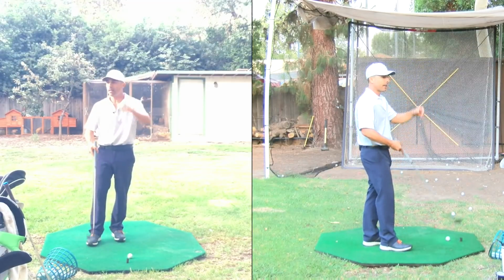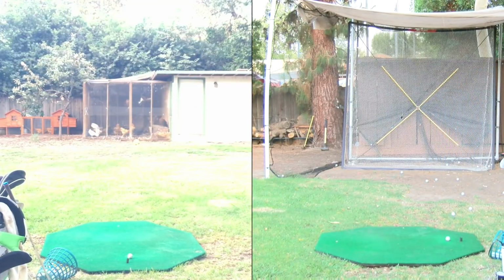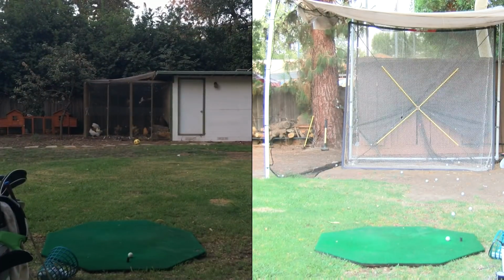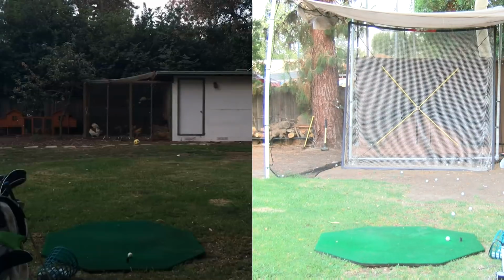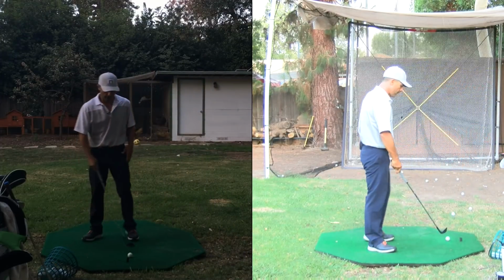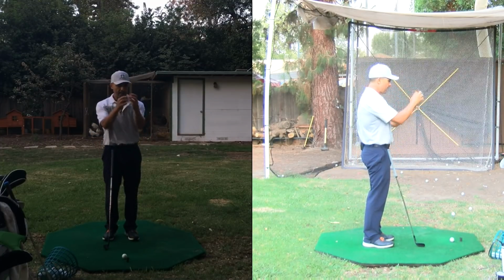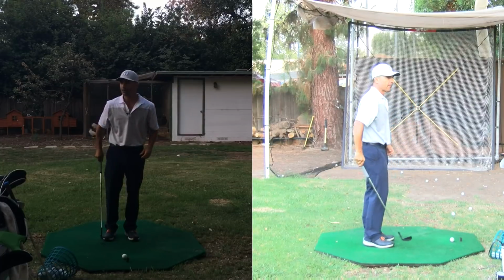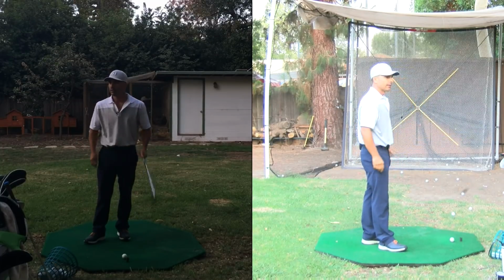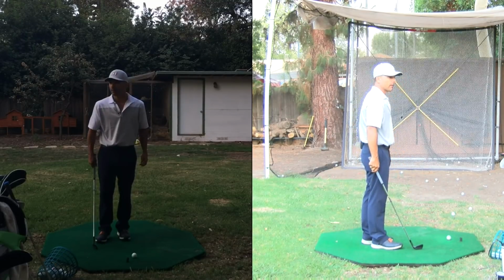If you're getting too much backspin, it's really going to affect how your ball rolls. It's going to spin backwards and then hit and move to the side. And that's going to affect your putting in a big-time way.